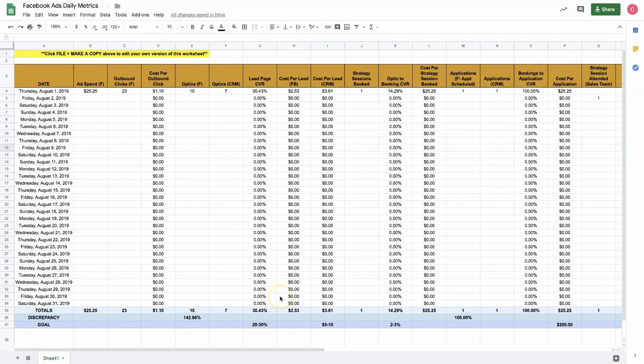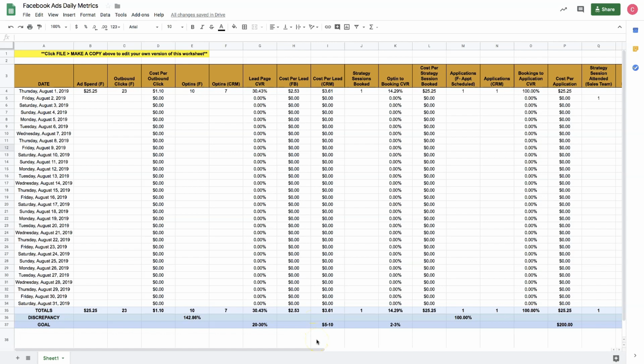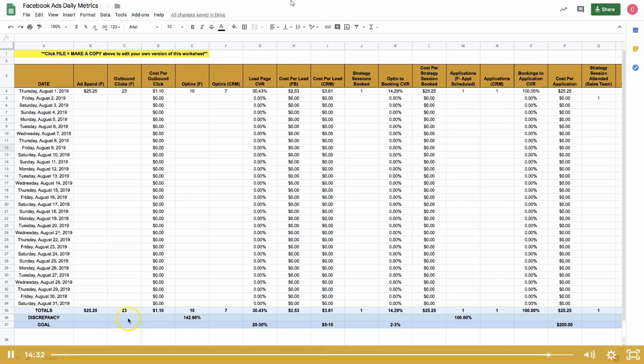And you want to have a new one for every month. And this is really great to reference daily. I look at ours every single day, just because I like to see how things are performing. And it's a great way to be very unbiased and unemotional about these things. It's very factual. Numbers do not lie. So really reference the numbers.